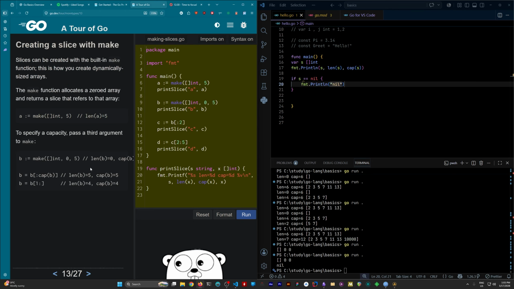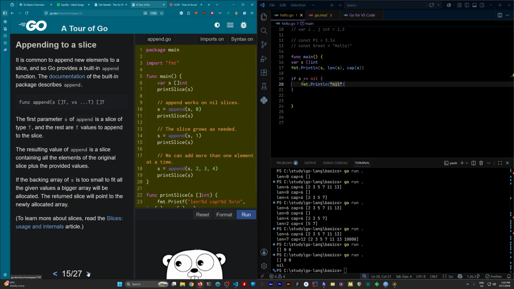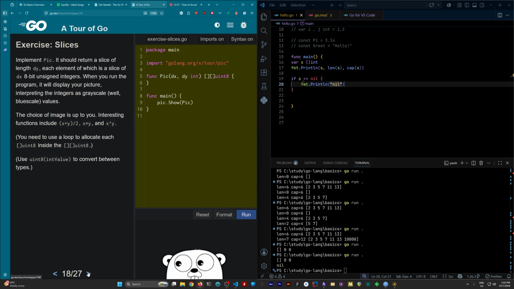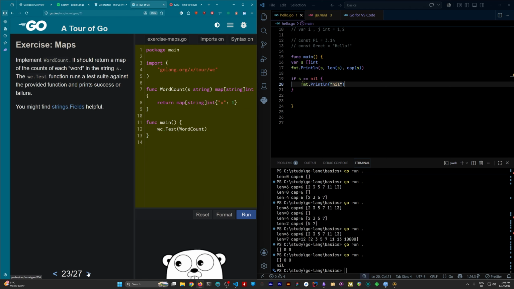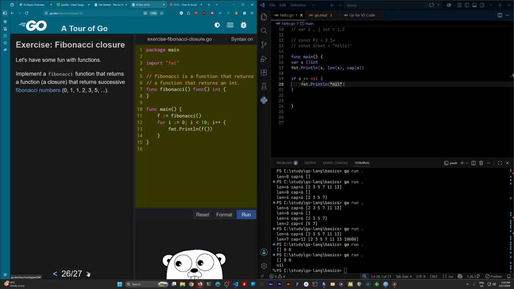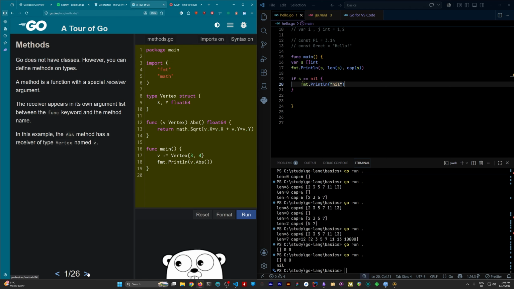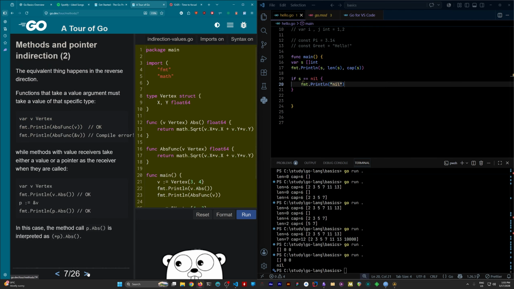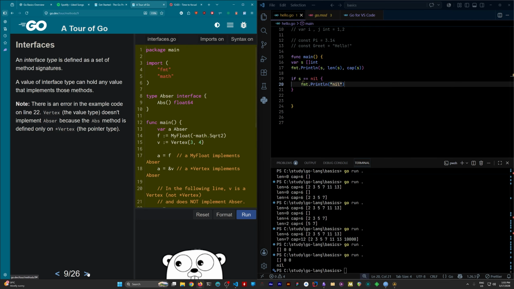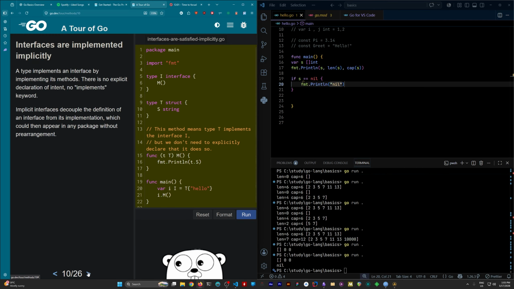Okay, creating a slice with make. Dude, what the hell? I'm just learning slices and slices. Maps, map literals, mutating maps, functions. Jesus, methods. Methods are pointer indirection, choosing a value, interfaces.